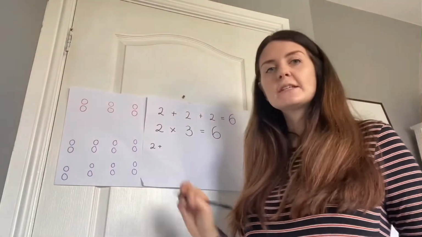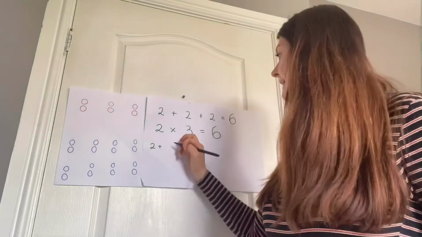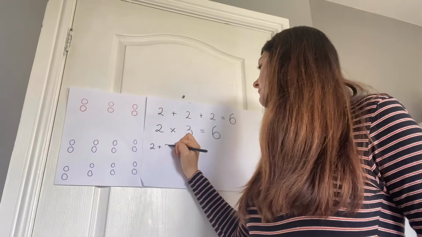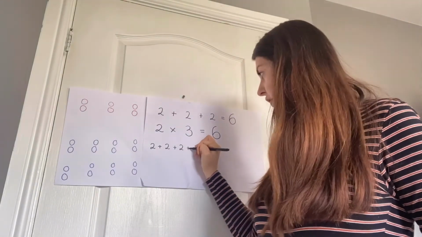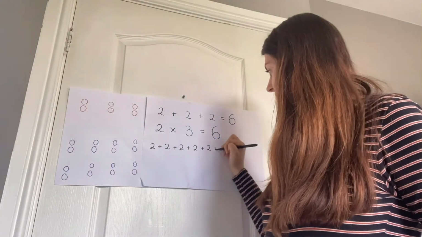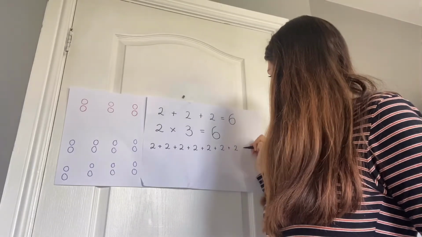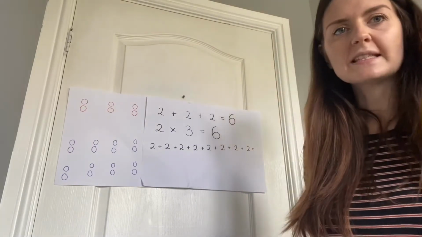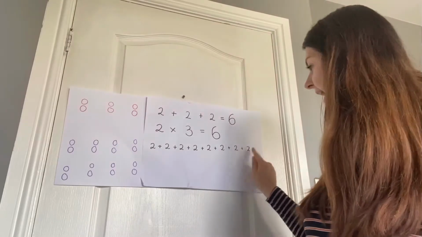So I'm going to be adding up 2 8 times, which is quite a lot of times to write the number 2, isn't it? But at least it'll help us to practice forming our numbers. So 2 add 2, that's 2 2s, add 2, 3 2s, add 2 again, 4 2s, 5 2s, 6 2s, 7 2s, 8 2s. I'm just going to check that I've done 8 of them to be really careful. 1, 2, 3, 4, 5, 6, 7, 8.